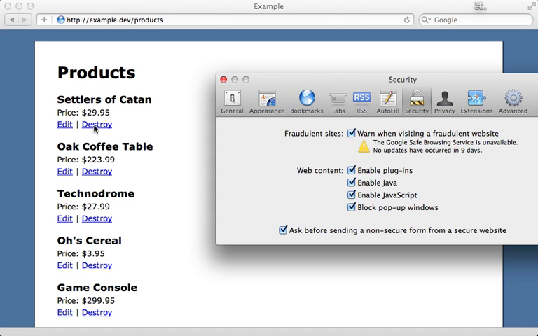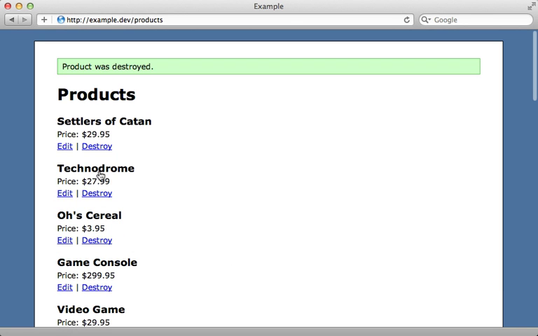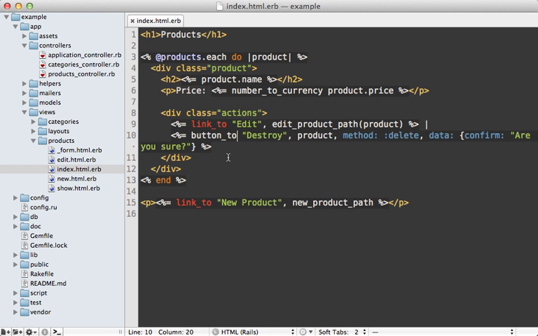So let's see what happens when I click on this without JavaScript enabled. Let's see if it does the job. And it instantly destroys the product, but it doesn't ask me for confirmation, so that may or may not work for you. I do really like the simplicity of this button_to approach, and if having a confirmation step when there's no JavaScript is important to you, you might want to implement some kind of undo system, like I show in episode 255. Now there is a different approach that I'd also like to show you here.